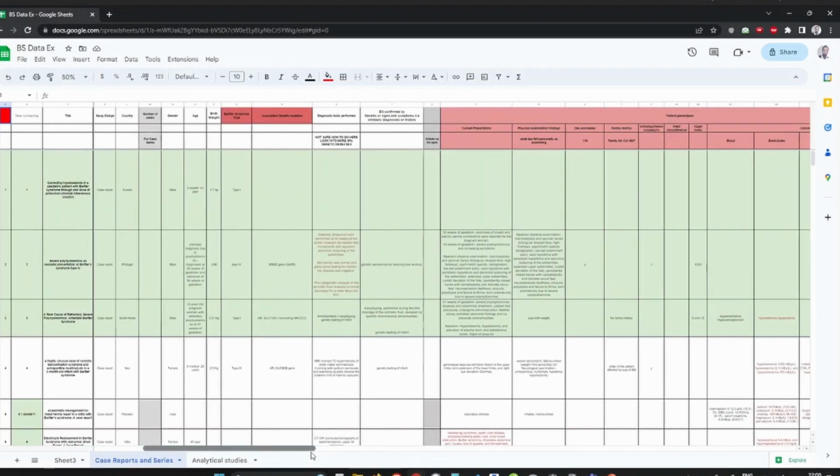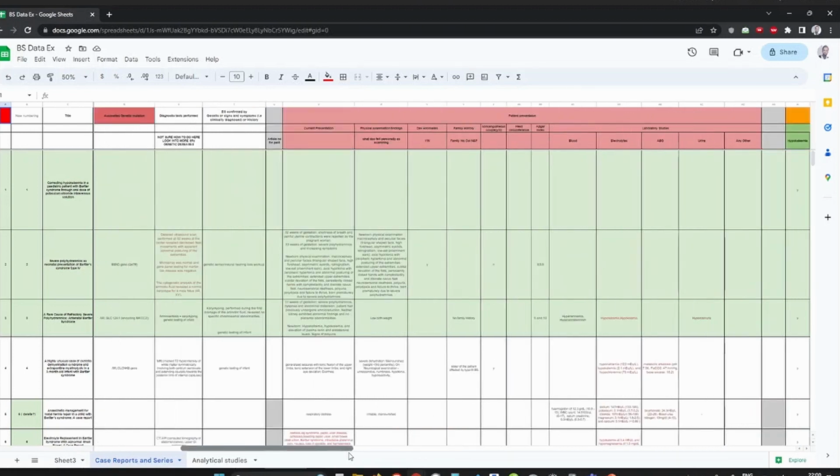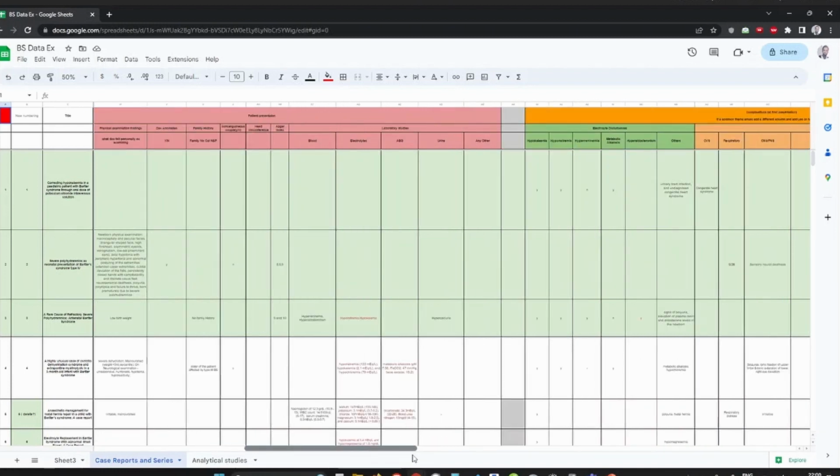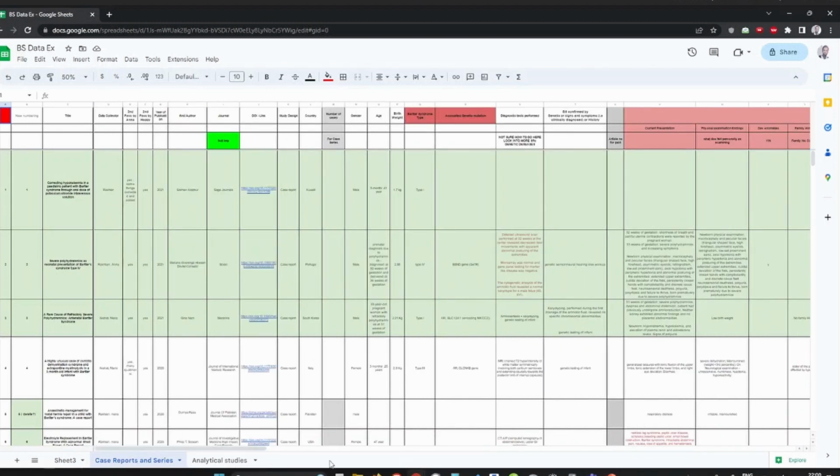So I know, for example, in Bartter syndrome, the birth weight is important, the genetic makeup is important. If we are doing genetic tests, what the particular patient presented with. I know the daily treatment options are important in Bartter syndrome patients. So what we did was we only took case reports and case series here. We included only the papers which are case reports and case series.